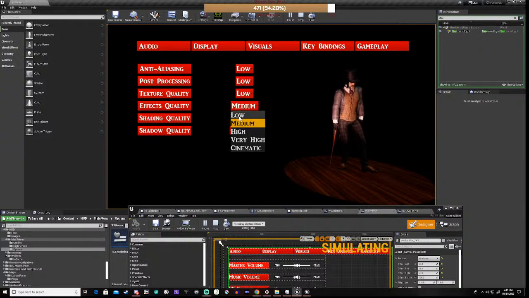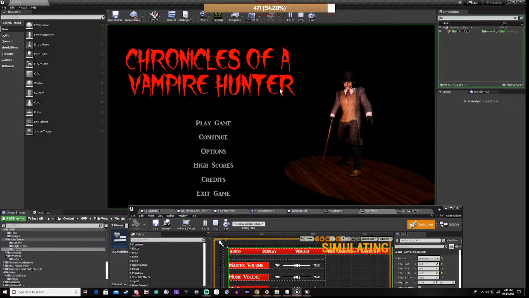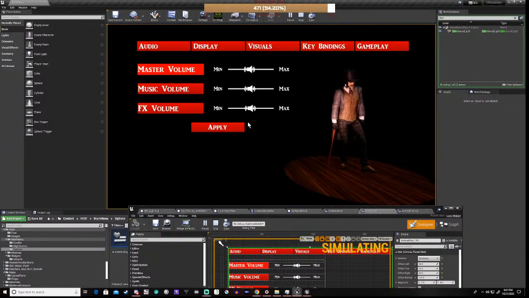Let's set absolutely everything to low. I'm telling you, the game looks exactly the same.